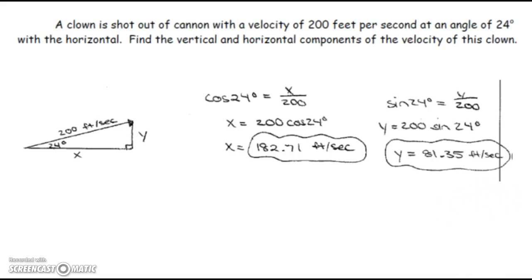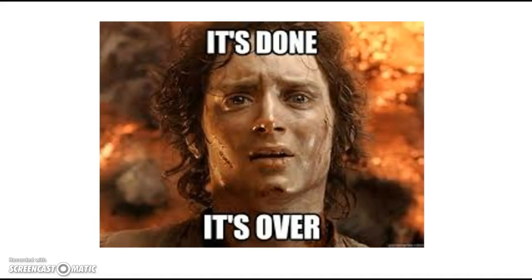Now there are many other types of word problems working with vectors. These are just two kind of straightforward ones that tie us back into our trig work and tie it into our vector work. The homework's not going to be terribly complicated, so come to class next time and we'll work some homework problems that are word problems with a vector setting.